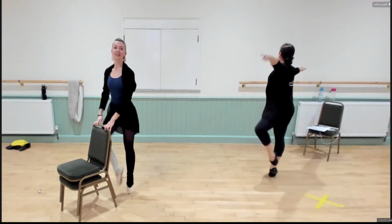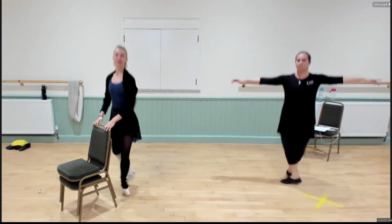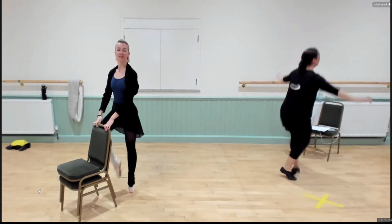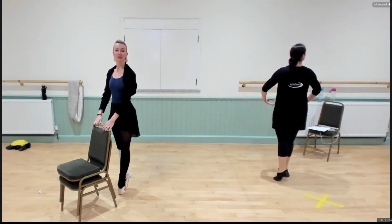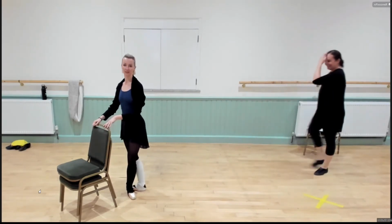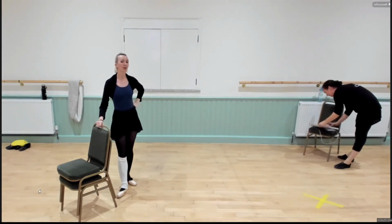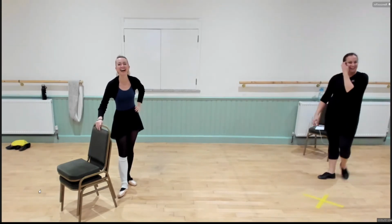Keep those bottoms underneath you, ladies. On the plié, don't stick your bum out. Everything straight. Good. Yeah, heels were down, but we compensated with bottoms. Heels down, bottoms out.